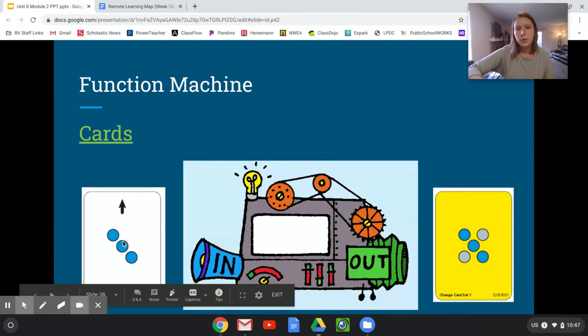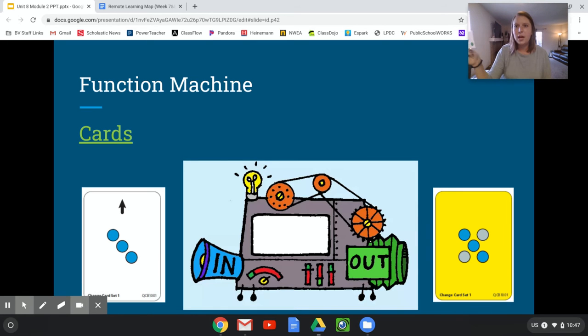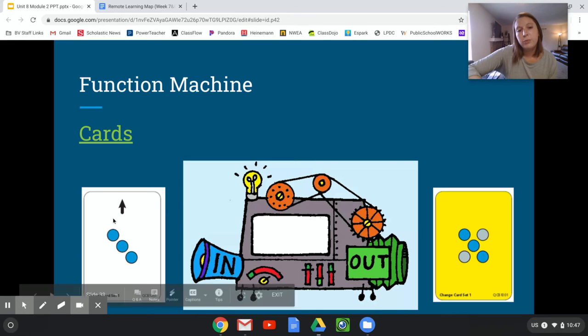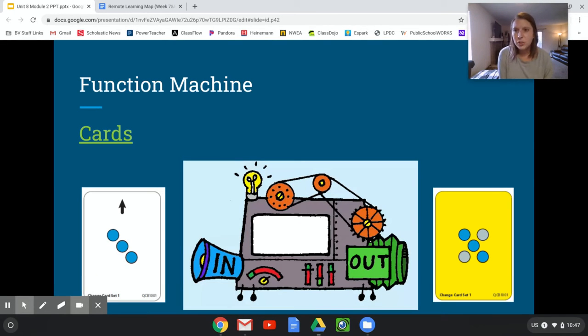So if you put in 3 dots, I'll show you mine. If I have 3 dots and we put it in the machine, apparently 5 dots comes out. Okay, so 3 go in, 5 come out. So what is happening? Are we adding numbers? Are we subtracting numbers? We're not doubling. If we were doubling, that would be 3 plus 3 equals 6. But 5 is coming out, not 6. So I want you thinking, what's happening there?